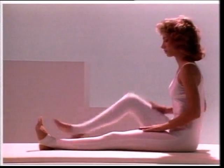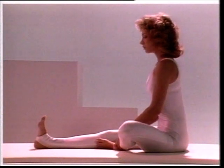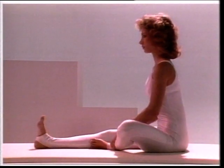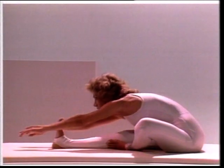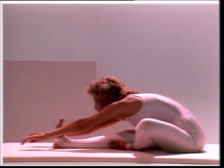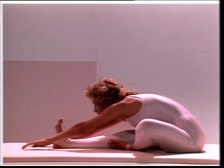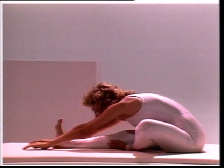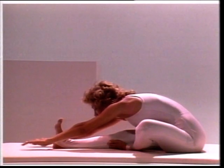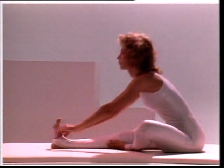Right foot straight ahead, knee flat, toes up. Left leg bent, sole of the foot against the right knee, and bend forward from the hips. Feel that stretch and hold it. Slowly return to the upright position and switch sides.